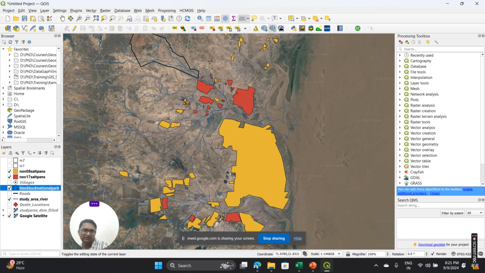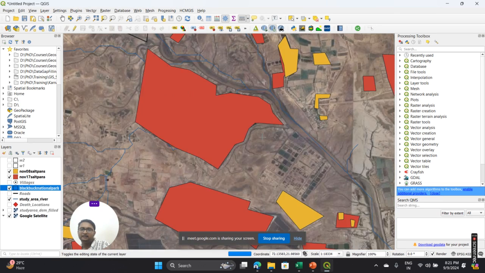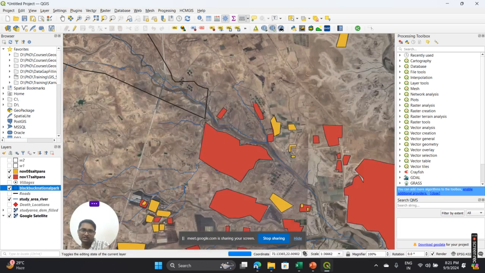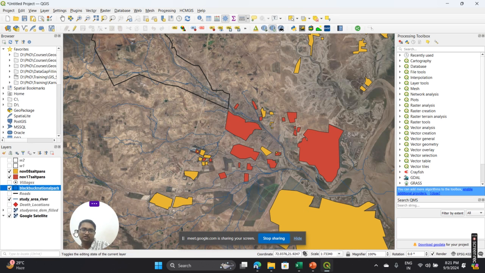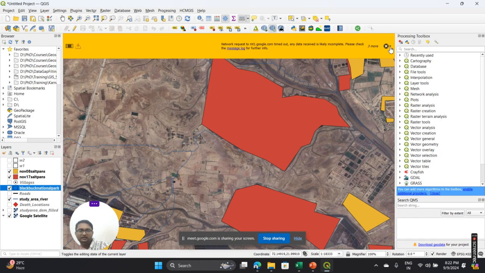And you can see there is a subtle increase in the salt pans. Near this national park, you can see the construction of the salt pans in the last 10 years. This is 2008, with the salt pans in yellow color. And if we click on 2017, there are so many salt pans that came up in this particular area. And what these salt pans are doing is they are blocking the ways of rivers.